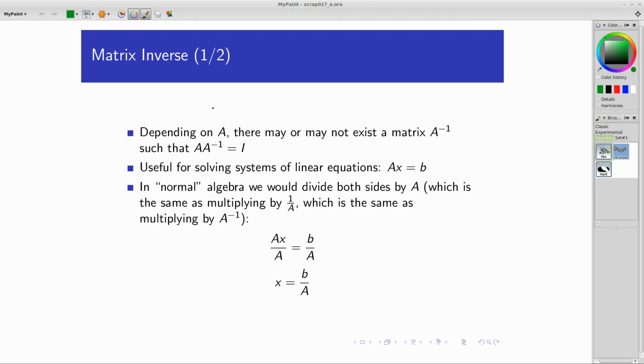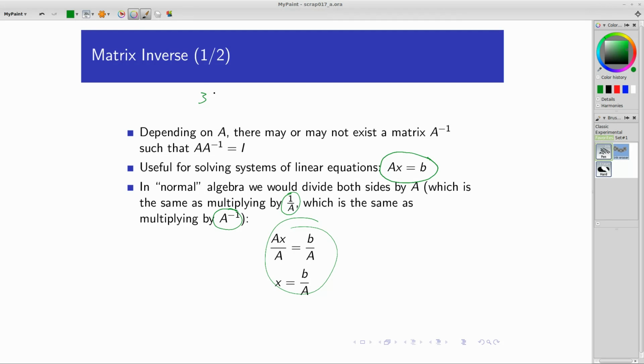We've seen addition, we've seen subtraction, we've seen multiplication. We don't really have division yet, and division is important, right? If you were presented this equation in the world of normal algebra, you would solve it by dividing both sides by a, as is expressed here. And of course, dividing both sides by a is the same as multiplying both sides by 1 over a, and we can also write that as multiplying both sides by a to the negative 1. So what we want is this analog of a to the negative 1, the inverse of a, for linear algebra, for matrices.